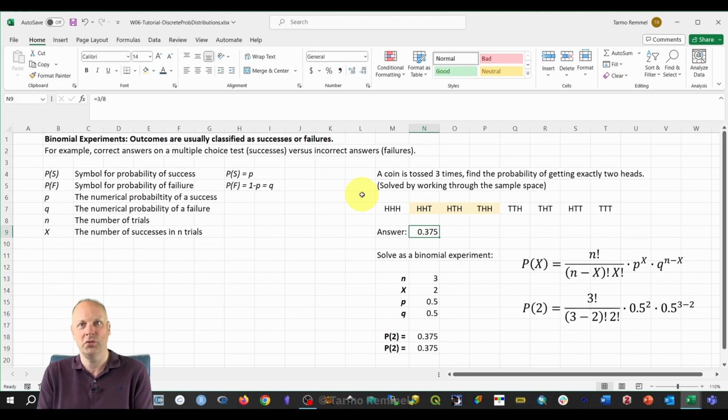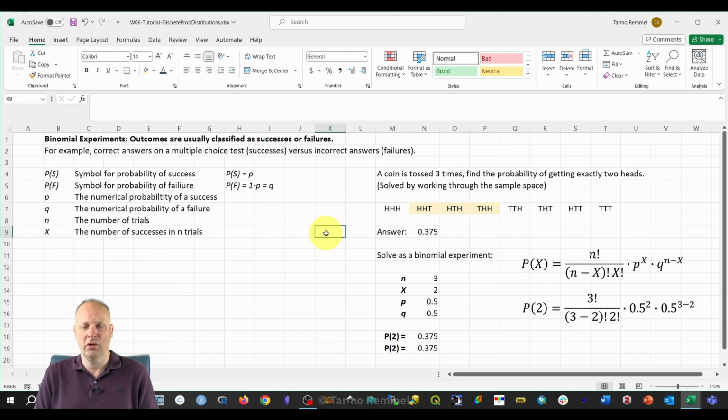And the nice thing is, once you enter the formulations onto your Excel worksheet, if you ever have a similar question where the numbers are different, you can plug the numbers in and have the calculation automatically solve the question for you, and then you just change the wording and make it look the way that you want it to look. I'm going to show you how to solve this as a binomial experiment. The textbook and the lecture notes provide you with the binomial equation.